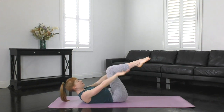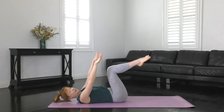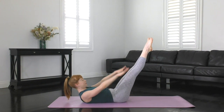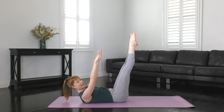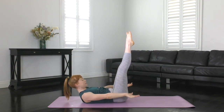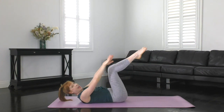There are two levels here. If you need to make it easier or if your back is beginning to bother you, keep your legs in tabletop and just do the same movement. But if you want to challenge yourself, curl up, extend the legs — you can even take them a little bit lower — and then perform the exact same movement. You can also make it harder by simply staying up and lifting and lowering your arms as many times as possible. Keep the eye gaze directed on the thighs, chin nodding down towards the chest. See how high you can lift those shoulder blades up and off the mat.